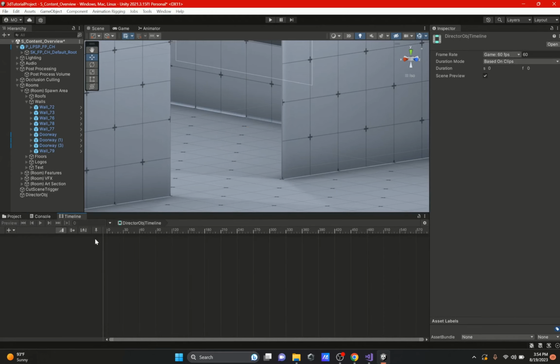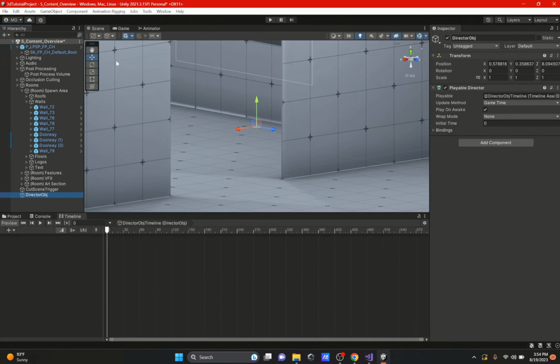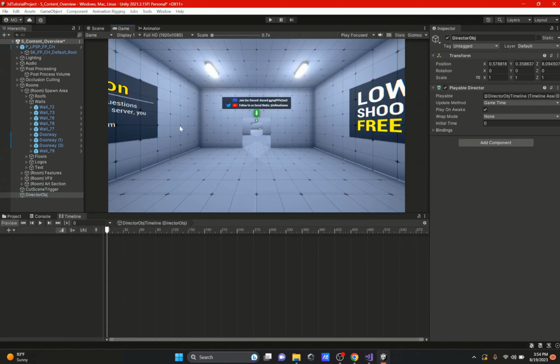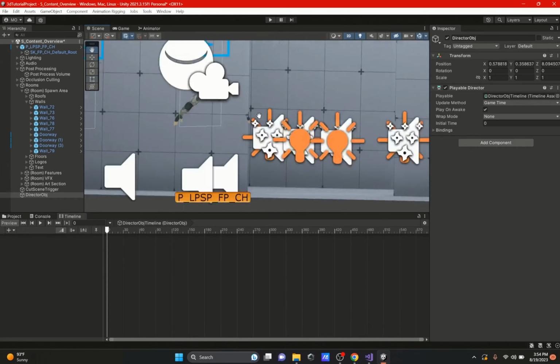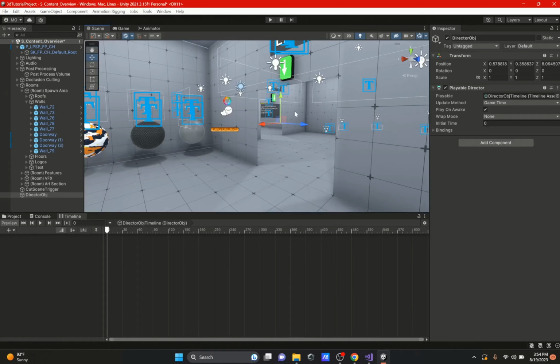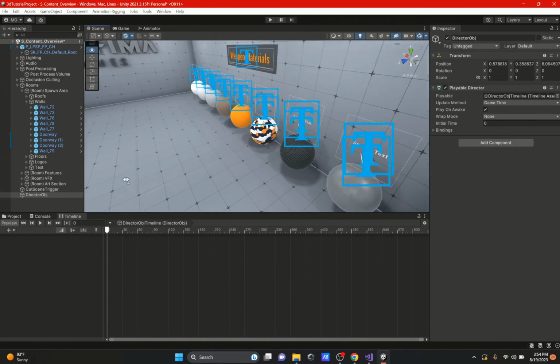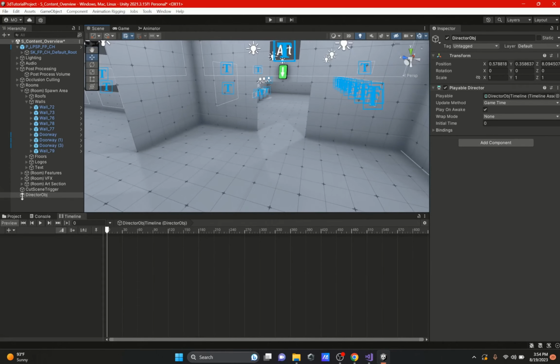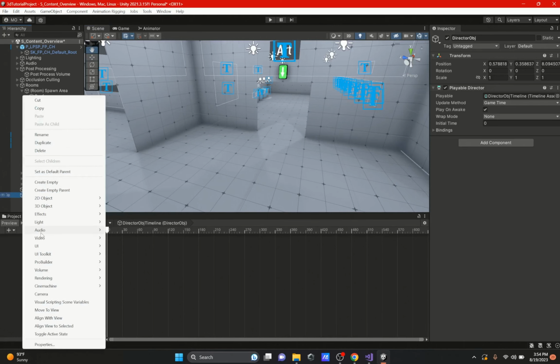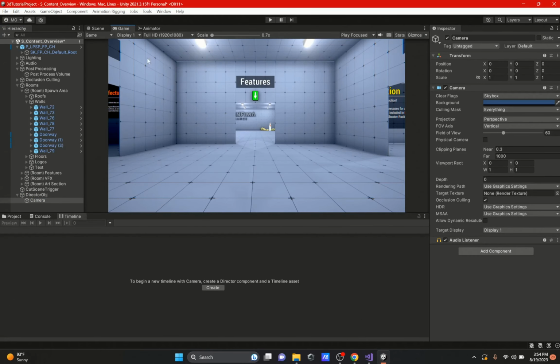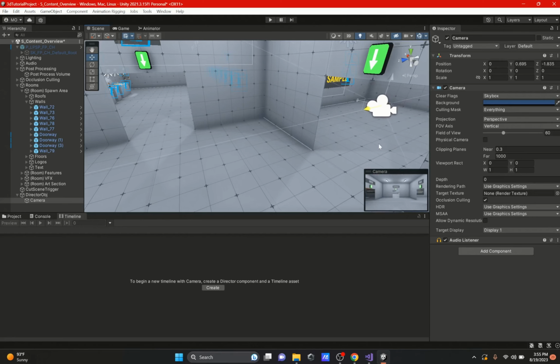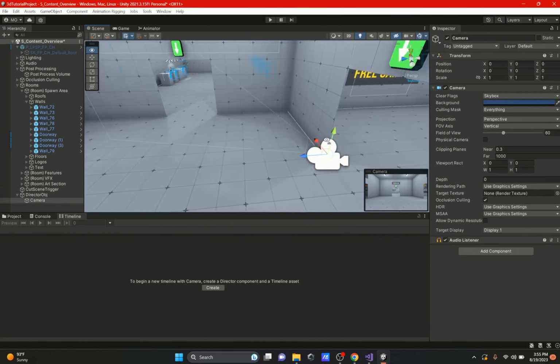In the timeline, this will be our animation. If we had a bunch of people shooting, or running around in this environment, and we wanted the cutscene to show that, then that would be possible with the timeline. Now we're actually going to add a camera to this timeline. We're going to add the camera right about here, right where the doorway is, where the player will enter.